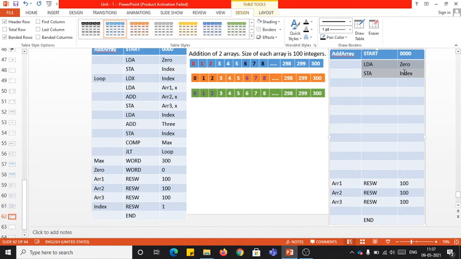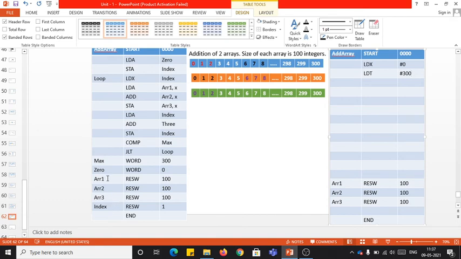What I'll do is initialize LDX to #0 as usual. LDX #0, so the X register is initialized with 0. Now to have the maximum count, I'll place it into the T register. What is the maximum? It is 300, whatever I made use of as max 300. So for that I am using LDT #300.